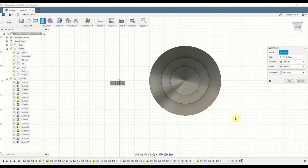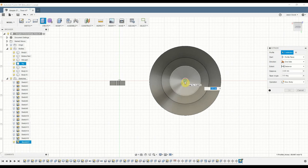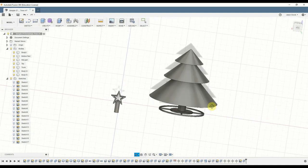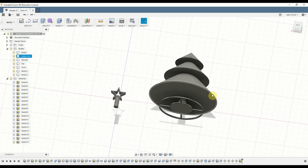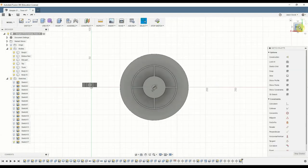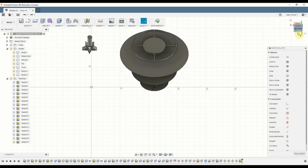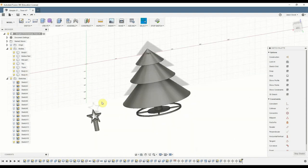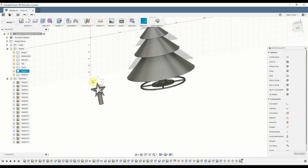Let's try negative extrude on that of 10 millimeters. That did not work. That did not work at all. So, which means we have to do it the hard way. And by the hard way, I mean the lazy way. Let's retitle this as a star. Oh, wait a minute. No, I know what we didn't do yet. I gotta combine those.